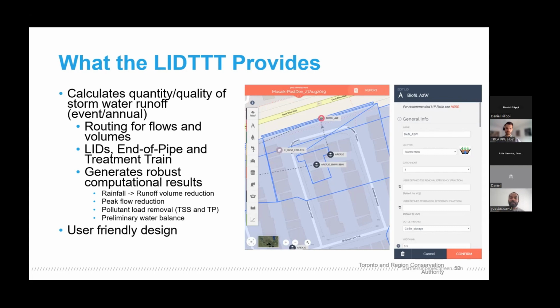The LID treatment train tool, we also focused on providing a very user-friendly design so that it's able to be used by others outside of stormwater engineers, right?